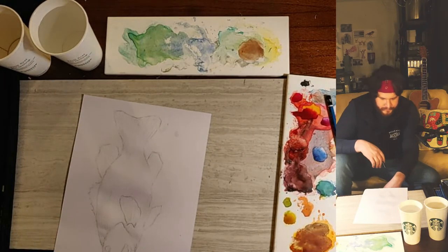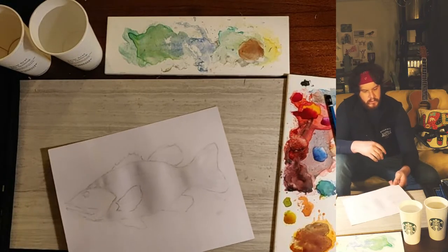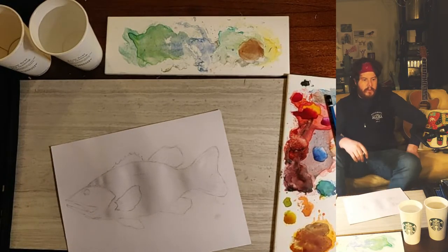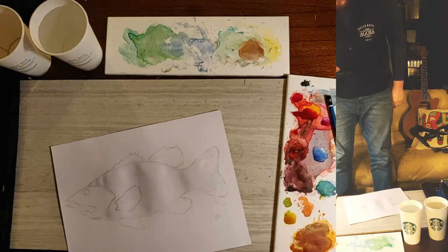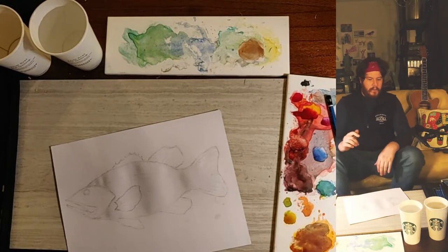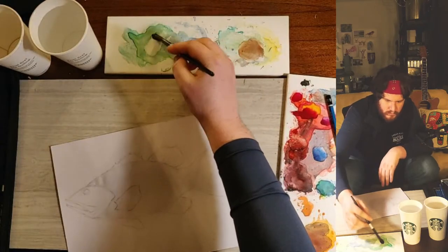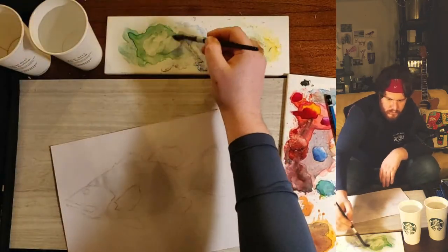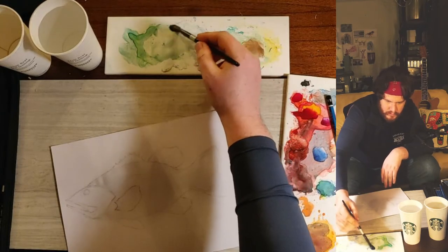All right, now it's pretty soaked in the paper there. Sorry, I just gotta. I think that I am going to retreat for now. It's getting pretty late.